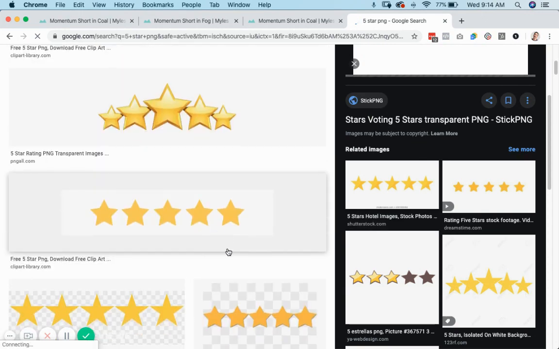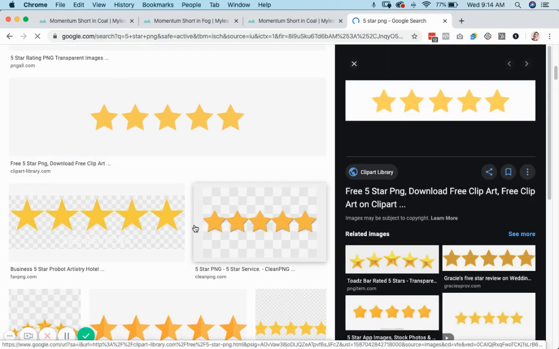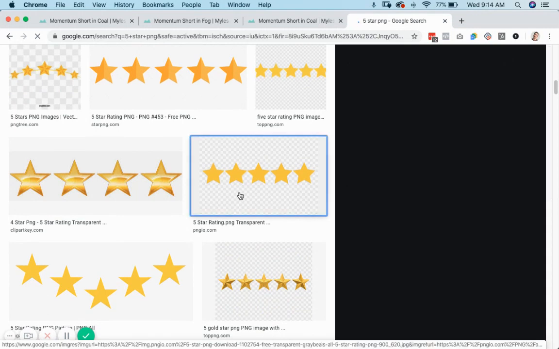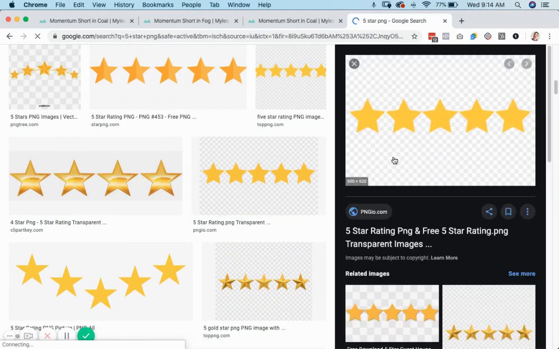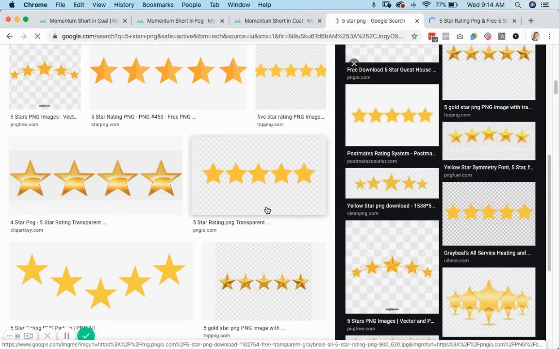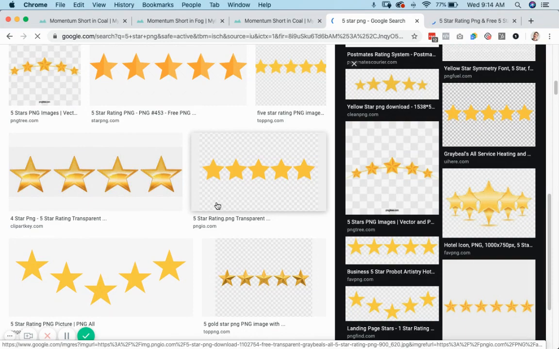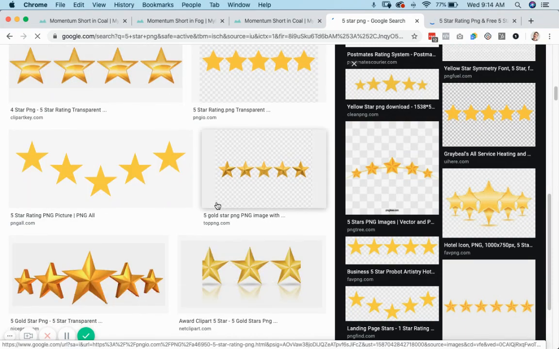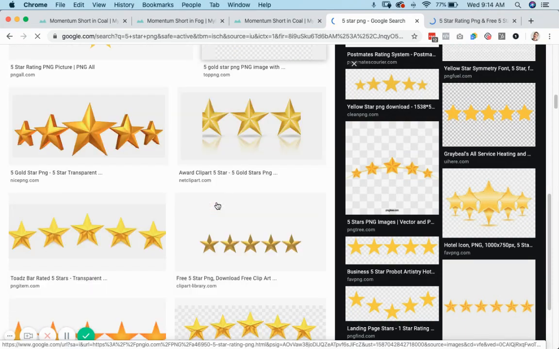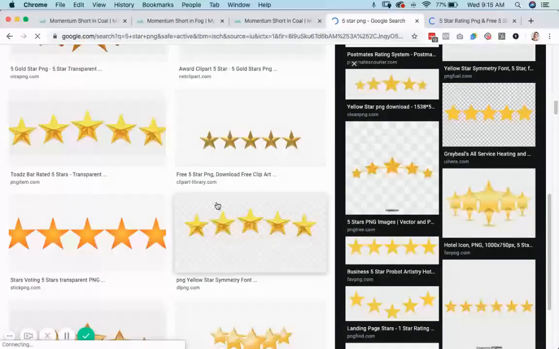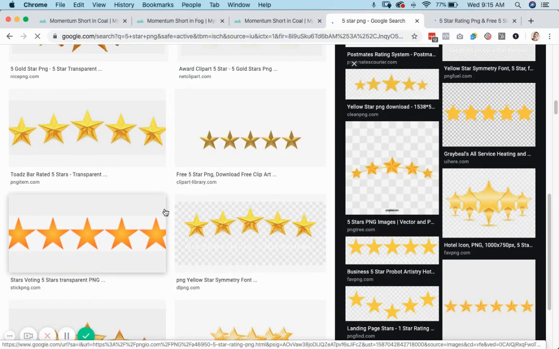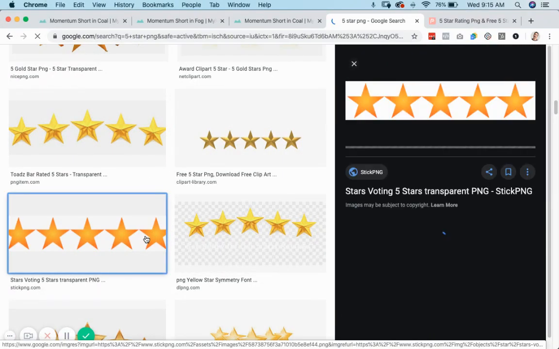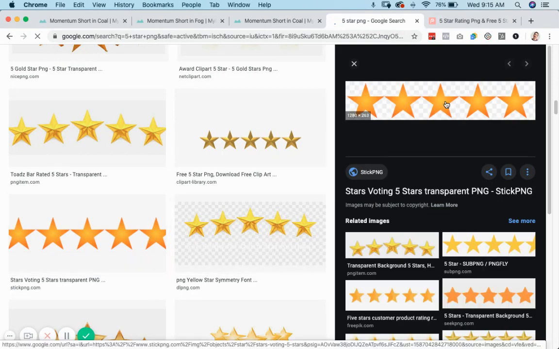Let's go ahead and go to this one. Nope, that one's not transparent. So what I'm looking for is one that has a transparent background. We may be able to just click in here and pull that one, but let's see if there's any on the front end that I can find for us. This one might be it. Yes, maybe.